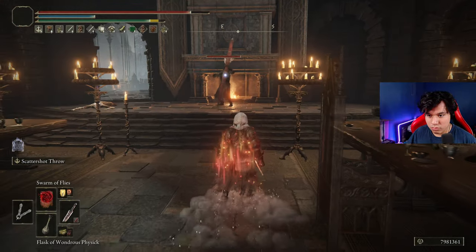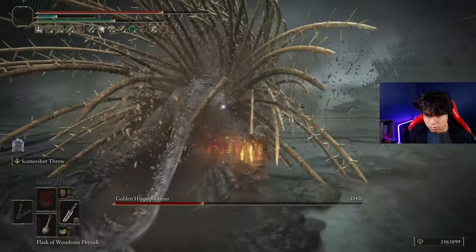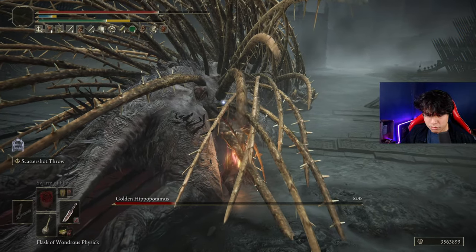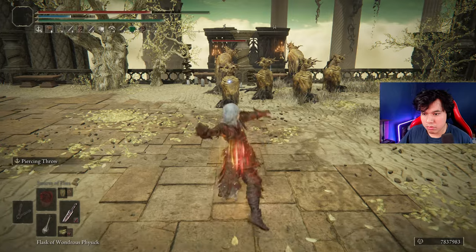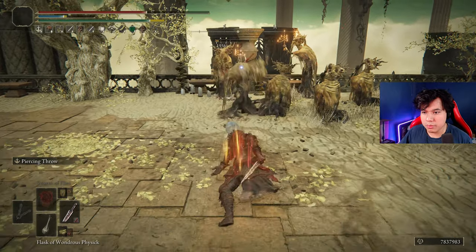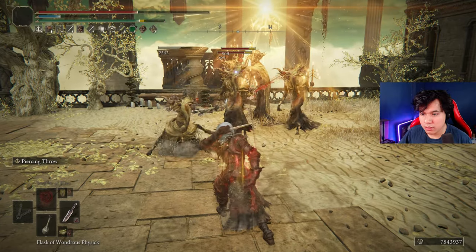Unfortunately, there are only two Ashes of War specifically designed for this weapon, Scattershot Throw and Piercing Throw. The first one is our best option for building up bleed quickly, while the other, in my playstyle, is completely useless. However, if you prefer facing enemies from a distance, Piercing Throw has an insane range, decent damage, and staggers low poise enemies, which can help interrupt the annoying attacks of some foes.